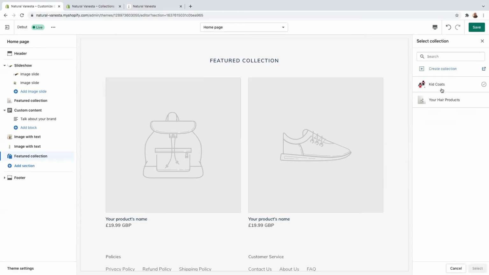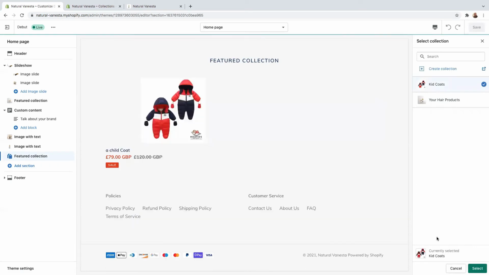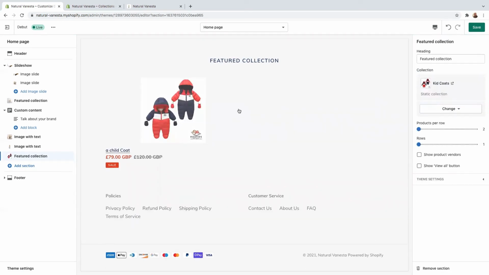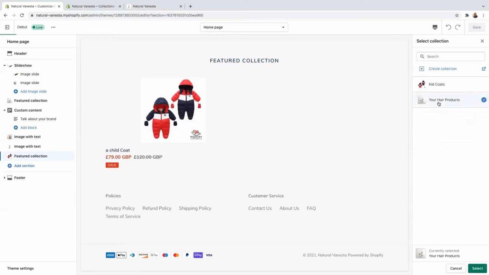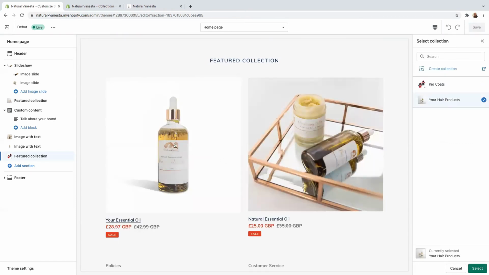Because our collection, kit code, only has 1 product, it's not going to show 2 products, although this section is set for 2 products. But if you want to change our collection to this one, for example, this one is going to have two products.